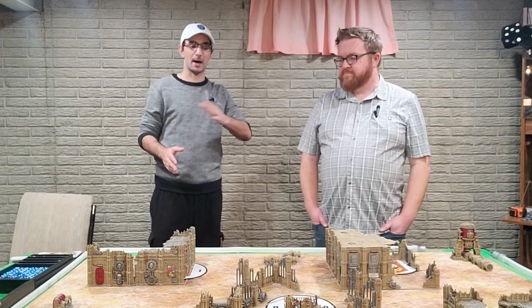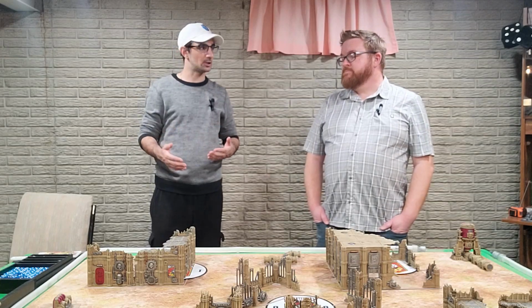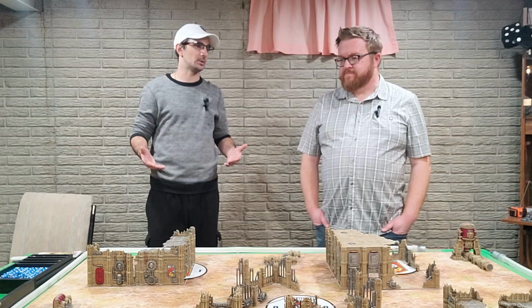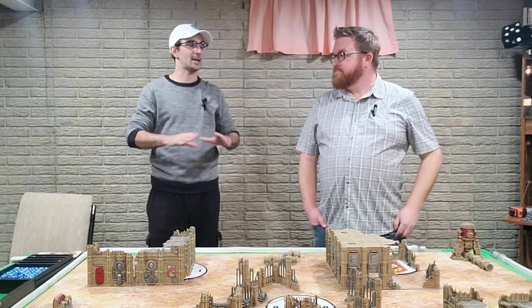Had I stayed back on objective marker 4 and just held the corners, we would have been looking into more of a draw situation, or potentially a Grey Knight victory, with the list that I literally just built like a week and a half ago. And this is the first test.